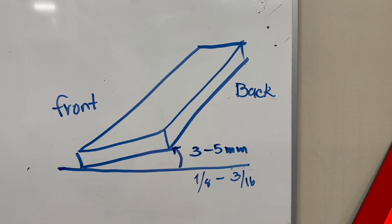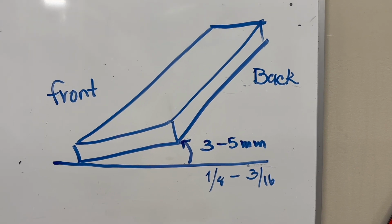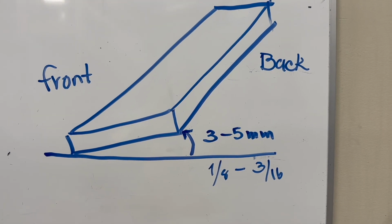So Eric drew up a beautiful illustration of how you want your cutting edge, and also how much room you're gonna wanna leave between the ground and the bottom of the cutting edge. 3 to 5 millimeters to be exact.